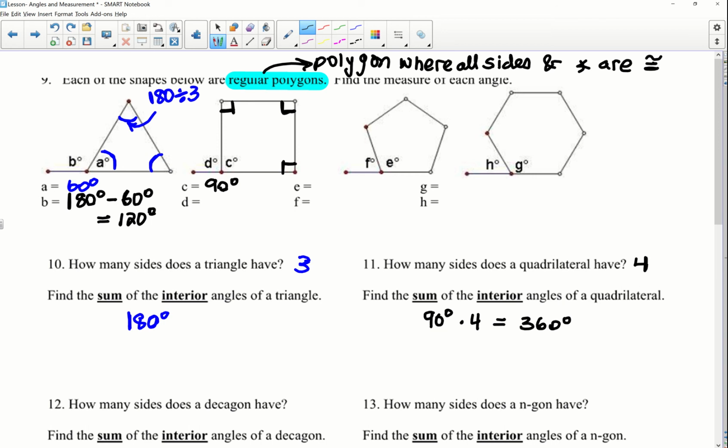The exterior angle still is going to be a supplementary relationship. So 180 minus your known angle. Also going to be 90 degrees. All right, so the exterior angle of a square or any kind of rectangular quadrilateral is going to be 90 degrees. All right, but now what we want to do is try to project this out to other types of polygons and see if we could generalize this.